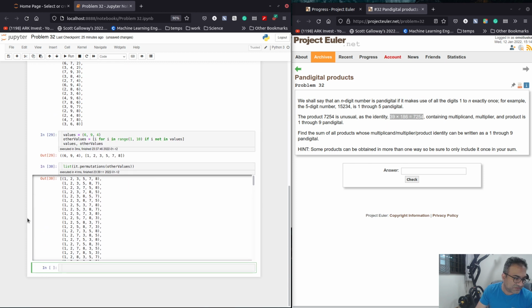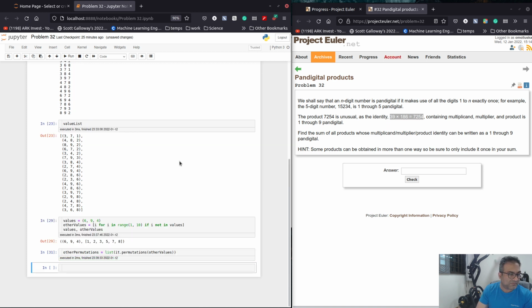So this is a fairly big list, right? So now other permutations, and within other permutations we will have a 3 1 8 and a 7 2 5 within there, and we need to be able to split them so that we can extract these things out.